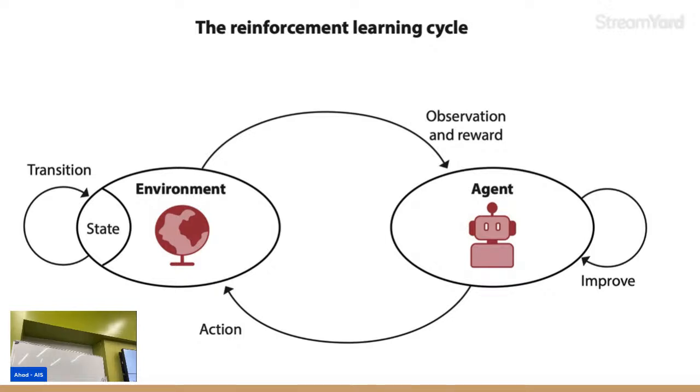All right, so this is basically the eternal diagram of reinforcement learning. Before we had one for machine learning, which was, you had your labels and stuff. This is basically the one for reinforcement learning. So you got two main things here. One is the environment, one is the agent. We kind of went through what the two different things are. The environment is everything that doesn't make the decisions. So the part of the code that actually makes the decision, that's the agent. And the environment is everything else.